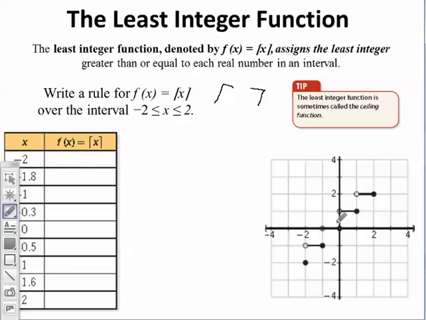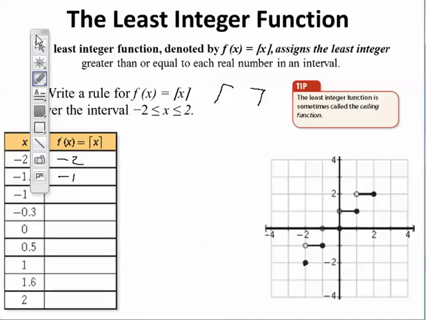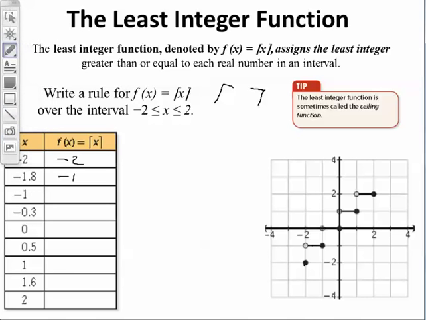So let's look at -2. If I go to -2, the least integer would be down here at -2. That's pretty simple. If I go to -1.8, you go down here, I get to -1. If I go to -1, what do I get? I get a -1. Let me move my little thing out of the way because it's obviously blocking my view, so it's blocking your view. So if I go to -1, it goes down, it gets the solid point here, it's a -1.